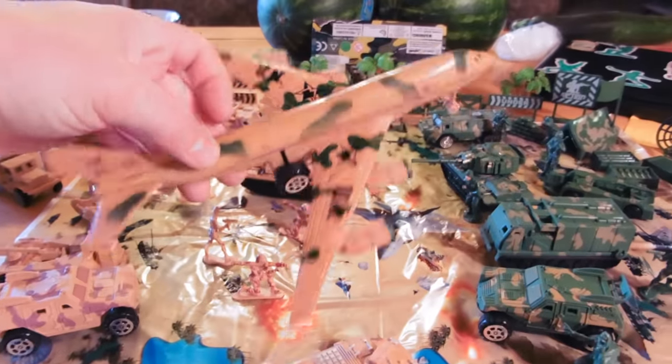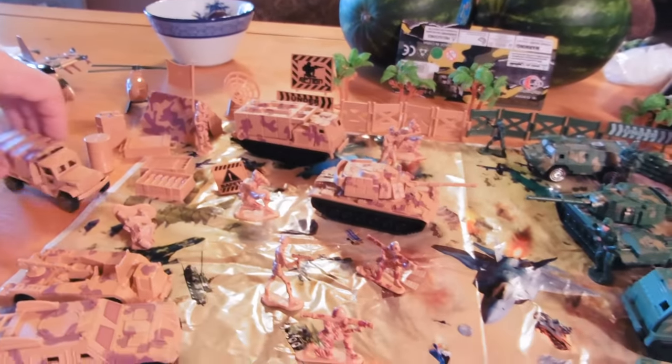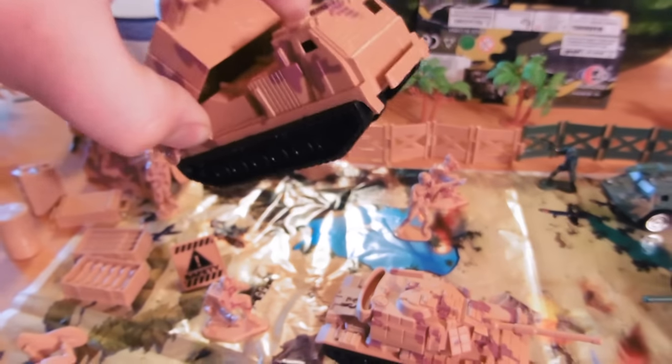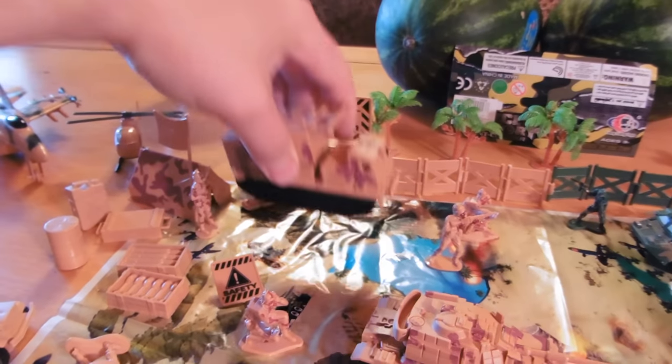Got these huge jets. Look at that. This thing is huge. It's got rolling wheels, a front wheel, and these engines. You've got to put it together; it comes in pieces. Got a troop mover, pretty cool. The tank is nice. It doesn't aim up or down, but it's nice. It rolls well. The missile truck doesn't stay up, really. So it looks really cool, but it leaves a little bit to be desired.